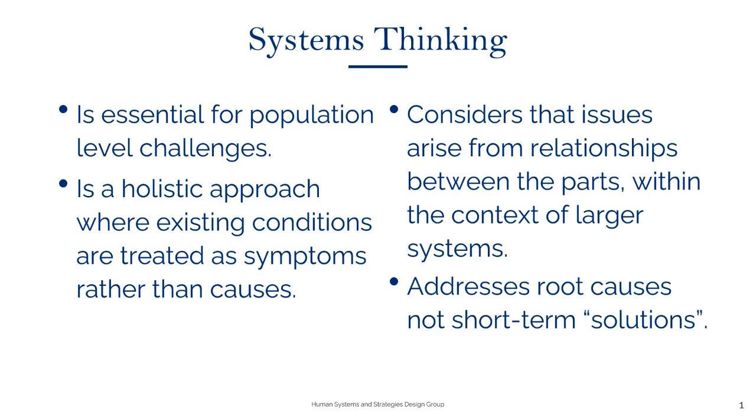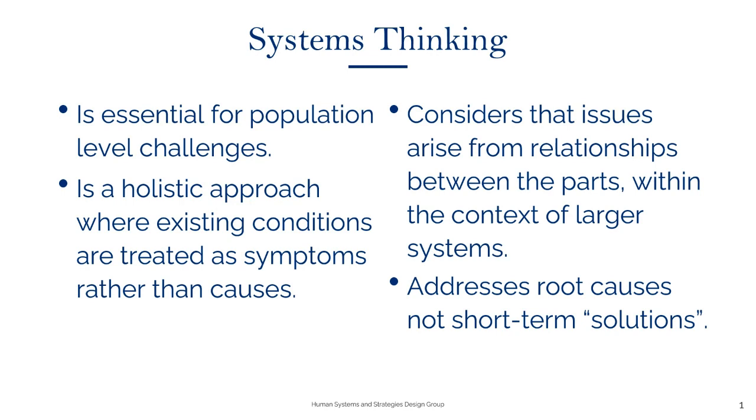Thinking in systems equips you to identify, understand, and use interrelated and interdependent elements to achieve a desired purpose. It's essential for population level challenges. If you are trying to address a population health issue or a system-wide educational issue or a public safety issue, then you have to think in systems. You can't just address one simple component of the issue.